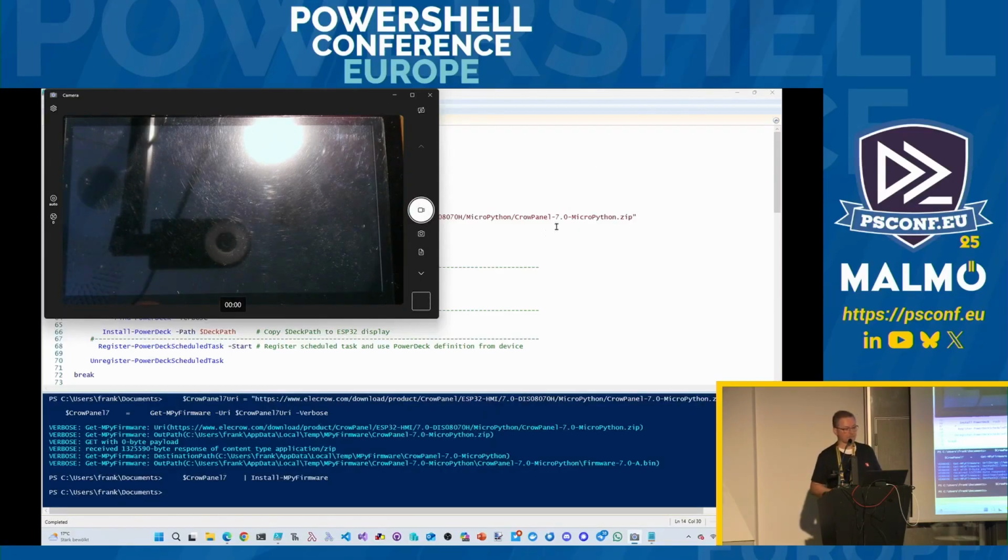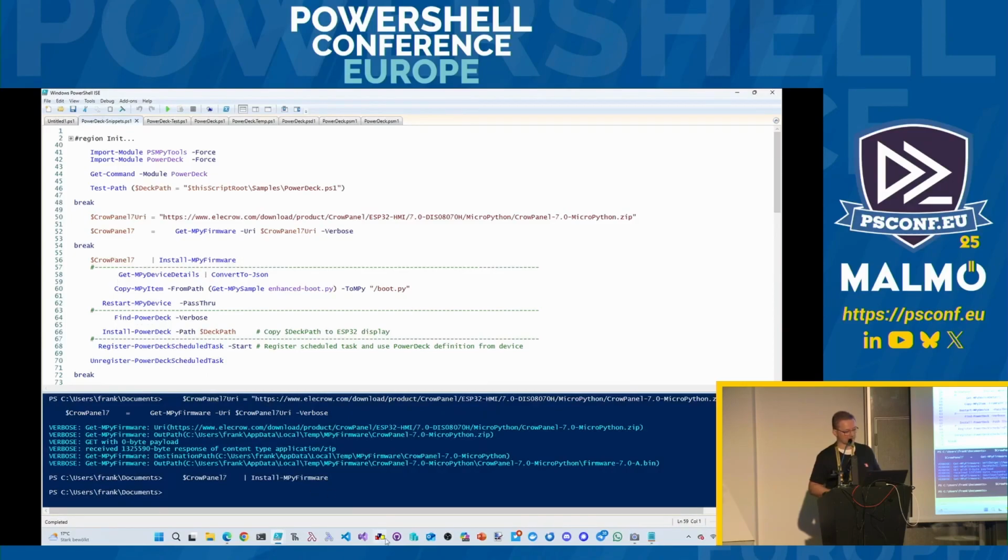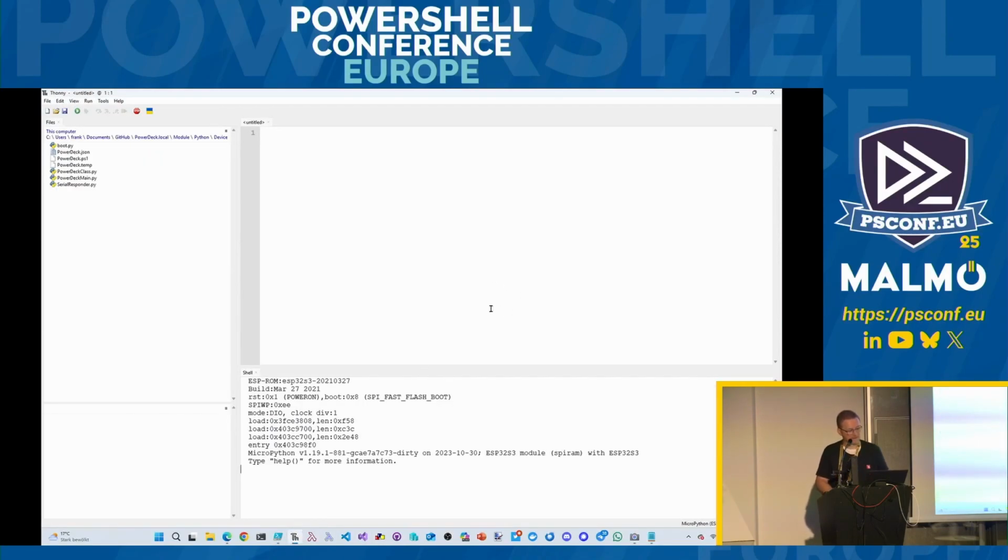So now the firmware is installed. Let's do a first test. I switch to Tony. This is an IDE for Python, similar to the ISE and PowerShell.